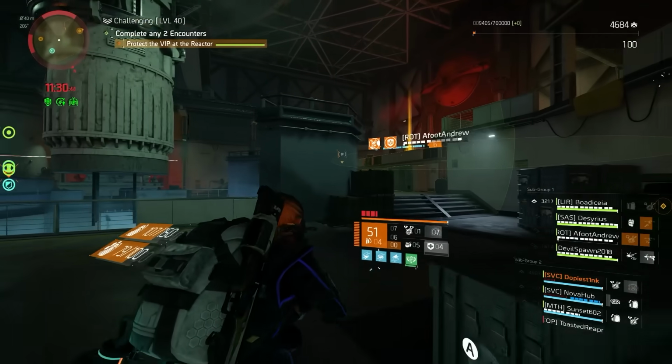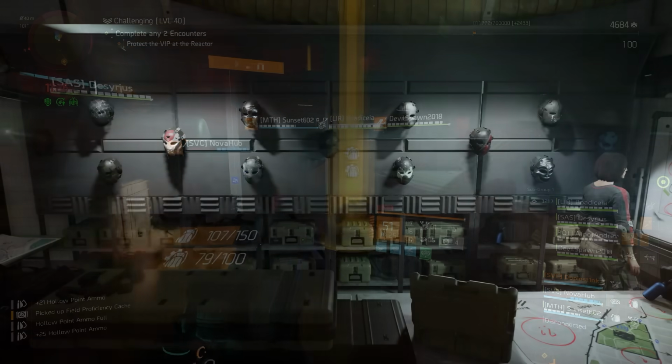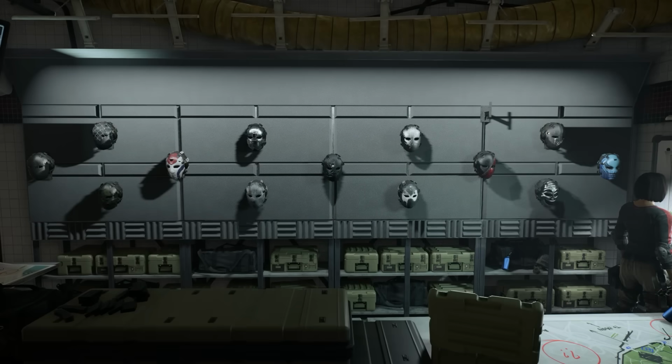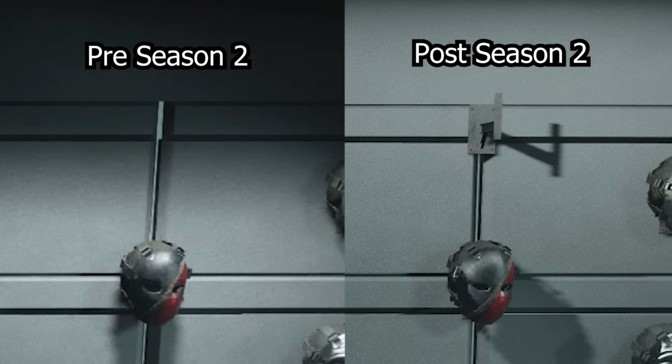However, if you go into Haven now, you'll see that there is actually a new hook that has been added to the wall. So on screen, I'll do a side-by-side image comparison, or I'll blend the two or whatever, but you can see that before Season 2, it just showed, I think there's 8 masks on there. But now, as of Season 2, in the upper right corner, there is a new standalone hook. And so, that is obviously very, very intriguing.